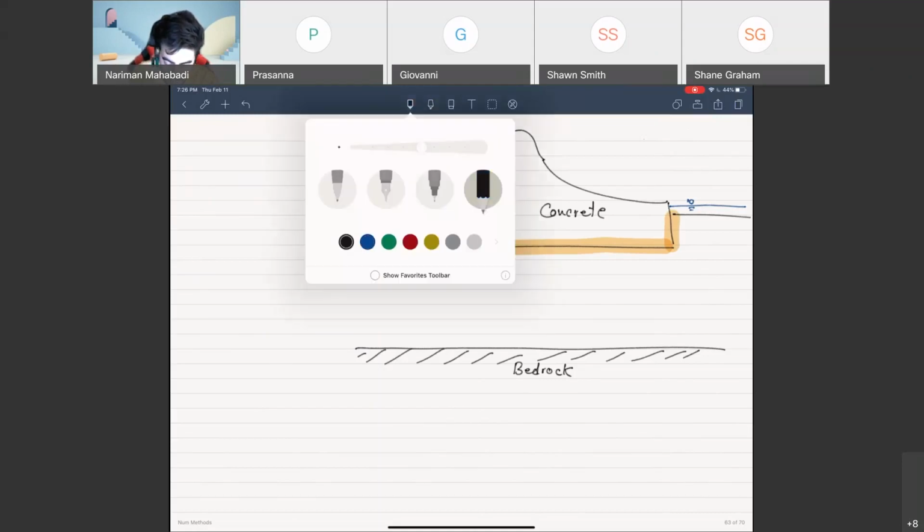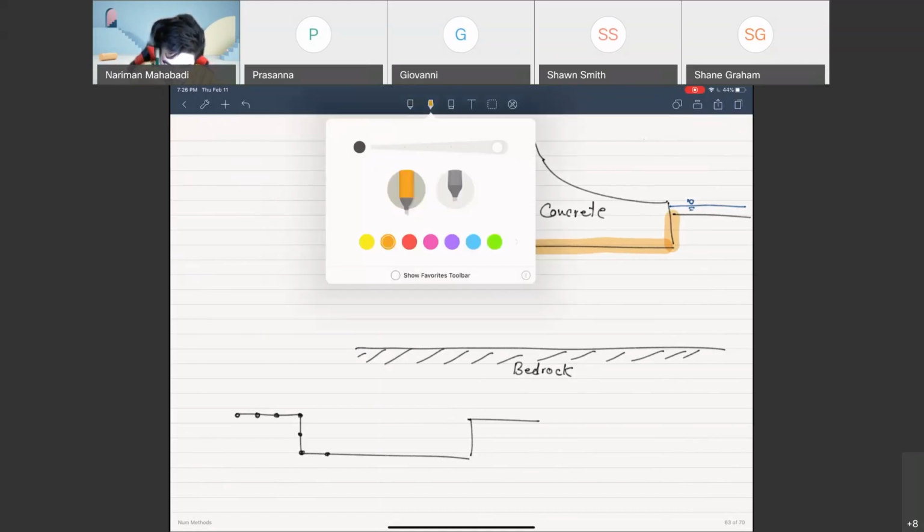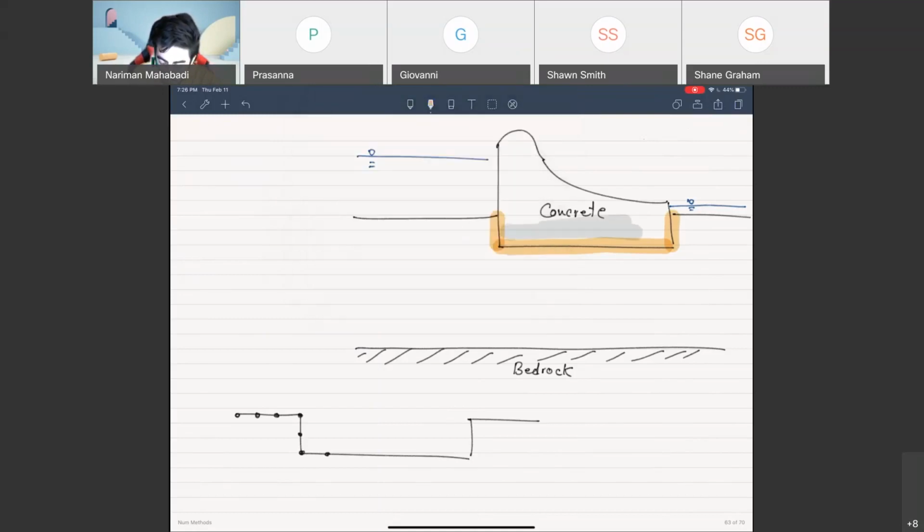So let's actually discretize the system. Let's say this is my ground, my concrete, and this is ground, right? So I'm going to discretize this with some grid points. Again, this is all concrete. As this is not soil, no need to discretize the concrete. Okay, so these are my grid points.